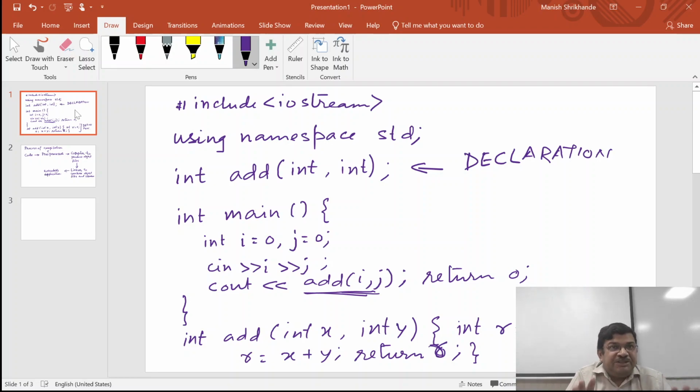So if a function requires two integer arguments, it will accept only two integer arguments, nothing more, nothing less. If I call add here with two float arguments, it will be flagged as an error, because I have defined the prototype as the function add requiring two integer arguments.